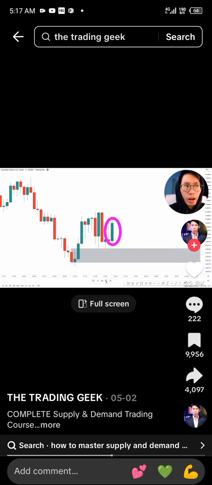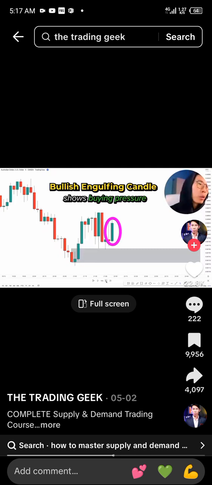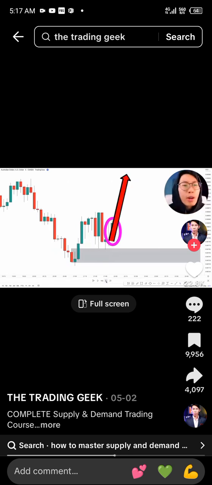So right here, price gave us a big green bullish engulfing candlestick. This tells us that the buyers are back in this market. The big boys are at this demand zone, loading up their buy orders, and you already know price is going to go to the moon now. So this is where I will enter for a buy position right here.